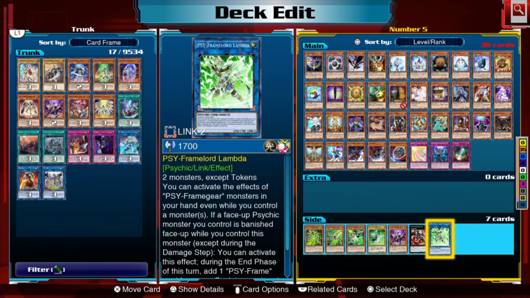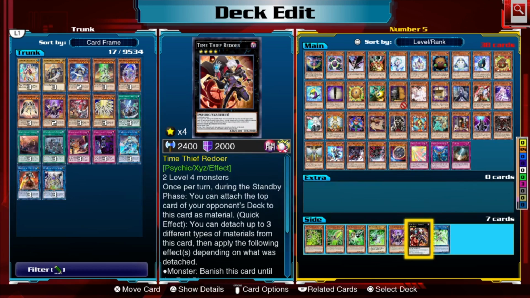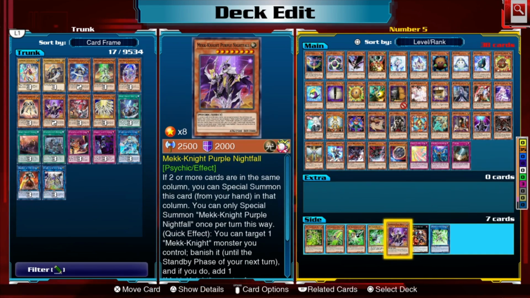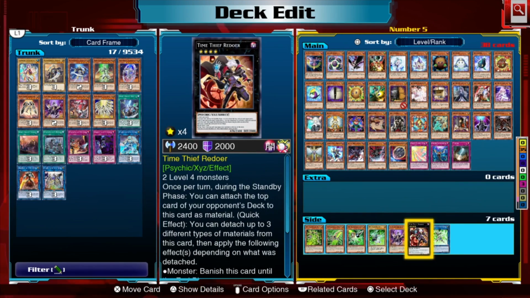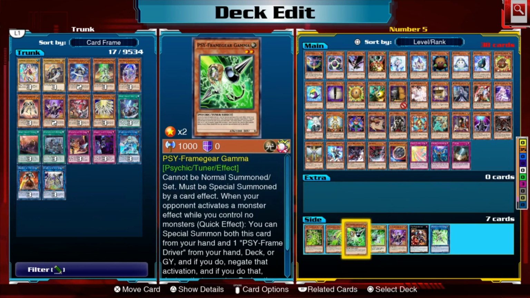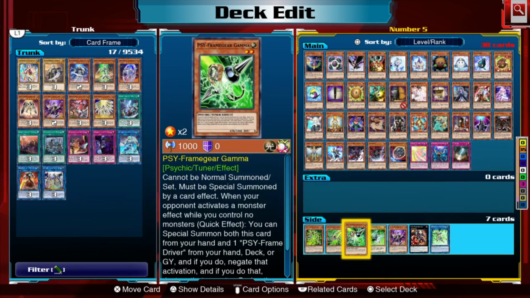Now, where Sideframe Lambda really becomes special is her effect also allows you to search out your Sideframe Gear cards as well, if you are able to banish a psychic monster from your field. So, if you are playing something such as a rank 4 box and you can summon Time Thief Redoer, or you're playing Mech Knights and have Purple Nightfall and you can make Lambda to the board, you can then use these effects to banish themselves from your field and then bring them back later on in order to trigger Lambda's effect, and that way you can search out a monster effect negate or a spell negate on demand. So it can be a very, very powerful package to use.